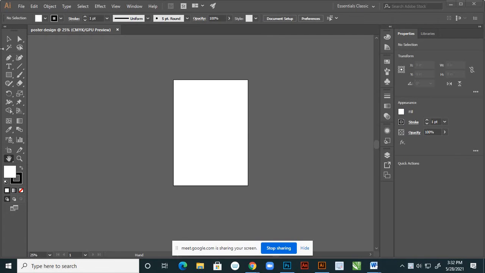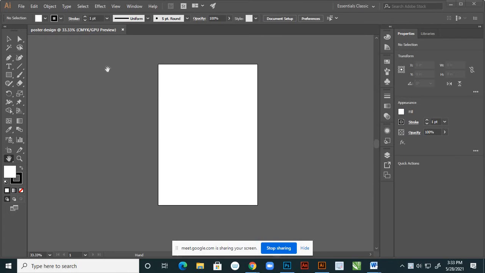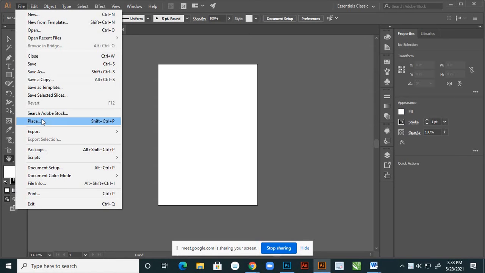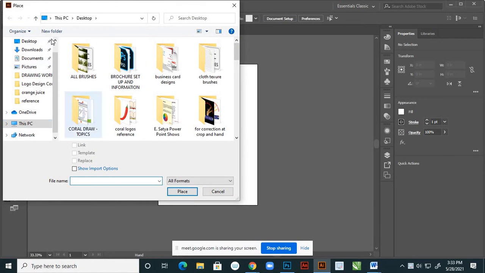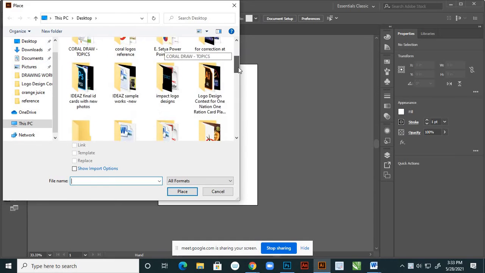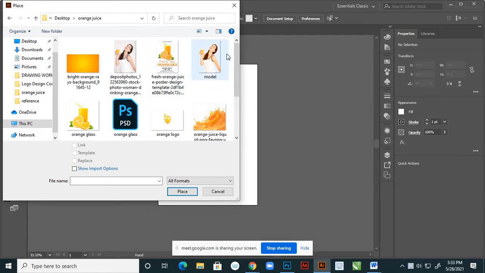Now get your references. Get into Illustrator. Suppose File and Place. Where is your orange juice folder? Find this.